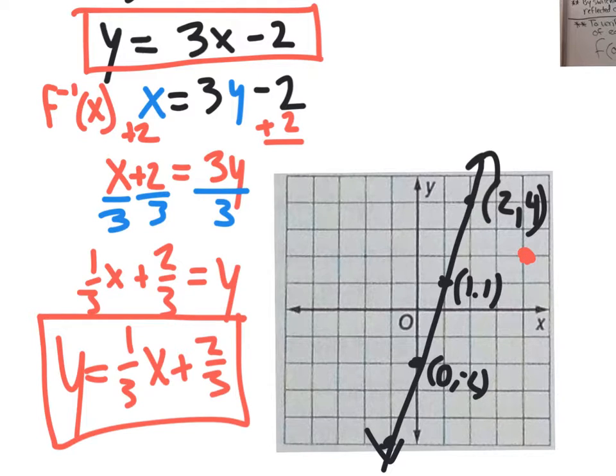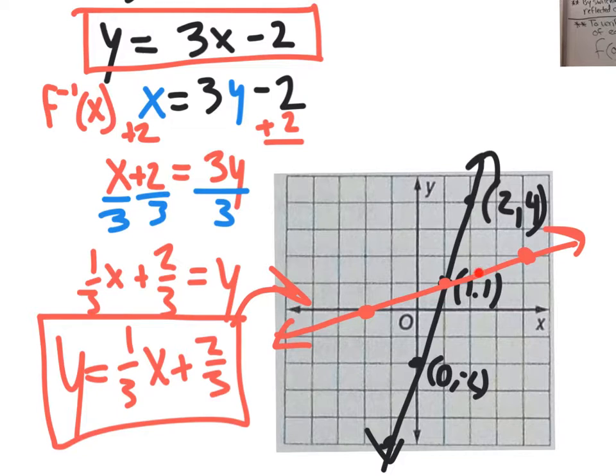What if I switch the next coordinate, 1, 1? It would still be the same, 1, 1. How about the next coordinate, 0, -2? If I switched it, what would it say? -2, 0, which would be right here. I guess that's good enough right there to draw my line. And that is the inverse. This inverse function is graphed right there with that red line.